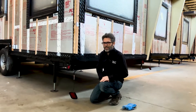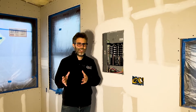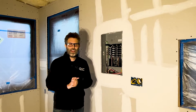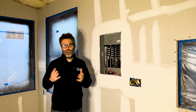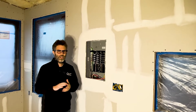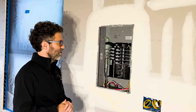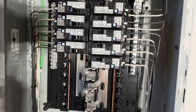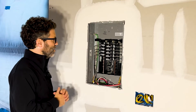Now let's go inside and look at the electrical panel itself. While tiny homes on wheels don't technically require the same robustness of wiring that a new house built in 2023 does, we build to residential standards — the 2020 National Electric Code. If you look at our circuit breaker box here, it's about having the wiring be very clean, everything properly labeled, and using proper size wires and Romex wires.